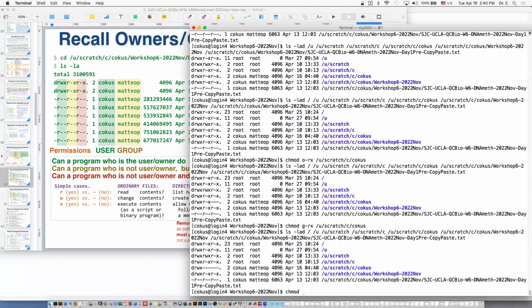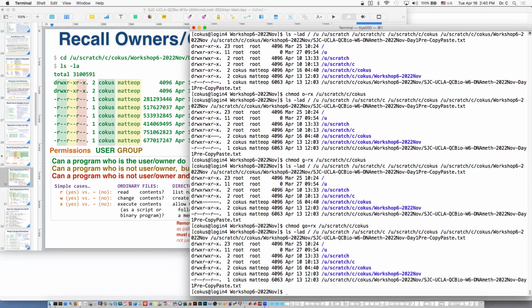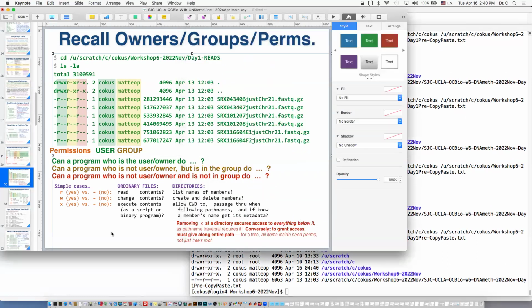So now I'll put them back. So now I'll add group and other both get R and X. All right, so now you'll see that they're back. And now if you try again, you should be able to see back in it. So that makes it very easy. So right now, if you haven't already, you check your scratch space, you check your home directory, and you check your project directory, and make sure those are how you like. The safest solution is to just make it only RWX for yourself and dash for the group and other. That's just you.